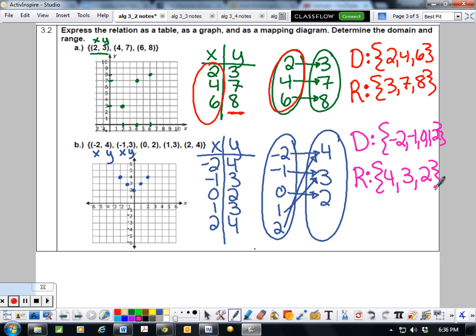And so when it comes to your Chapter 3 test, you have to be careful about this. If you have an extra 3 or 4 here, or if you have an extra 3 and 4 here, you will get points taken off, because the correct notation is not to repeat it in a mapping or in your domain or range. Now you can repeat in a table, that's fine, but not in a mapping or the domain and range.